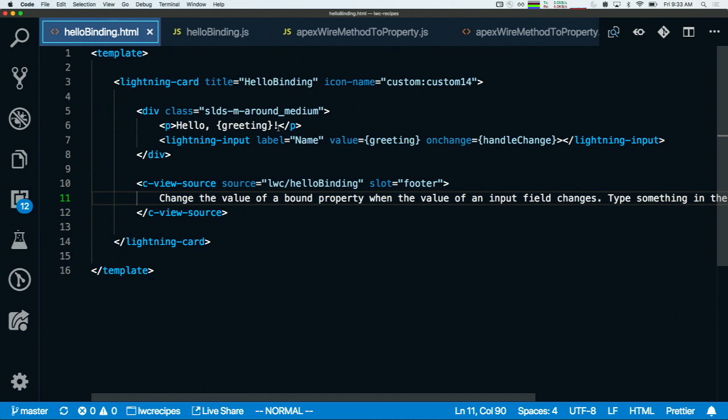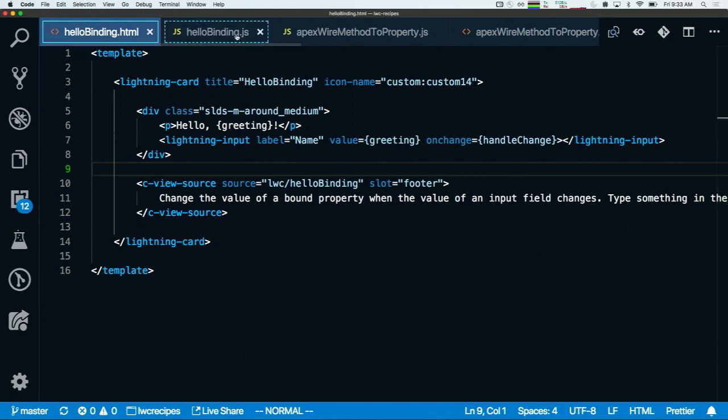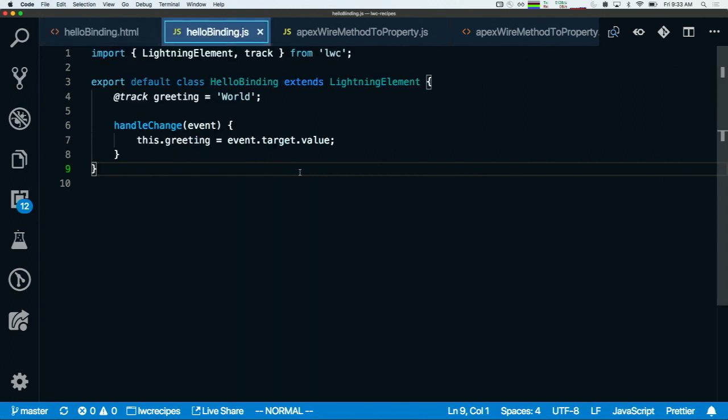Beyond that, you'll see some slightly new things like these braces. And we'll step into that in a brief moment, but what that is in short is an ability to bind to some logic. So we have our greeting here as well as an input component. Let's take a look at the other part of this Lightning Web Component, which is the JavaScript. Now, this is probably new to some of you, but what we see here is modern JavaScript.